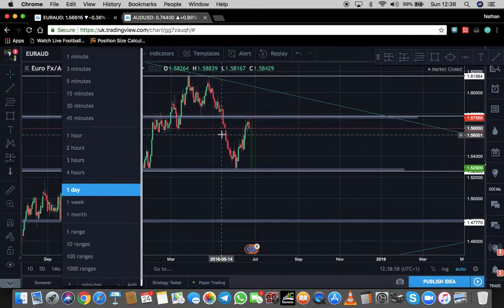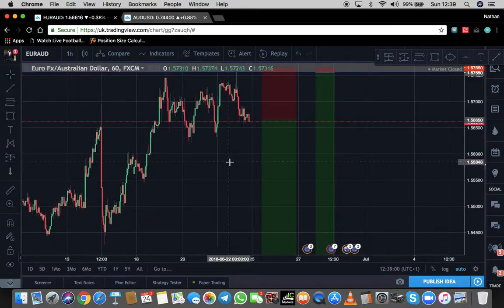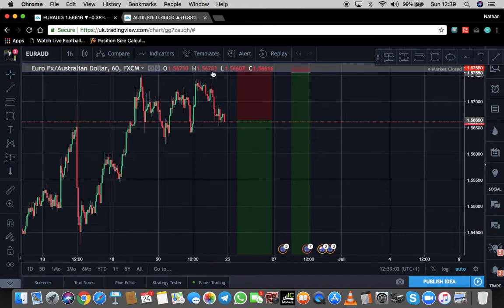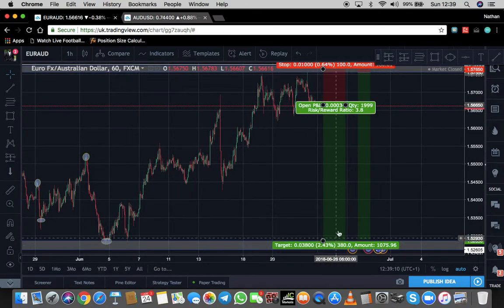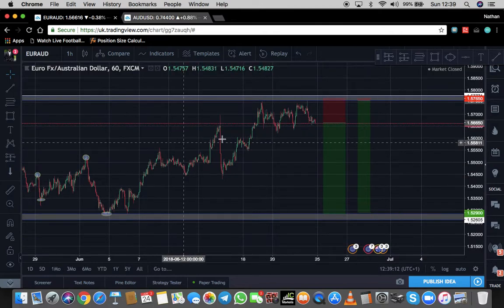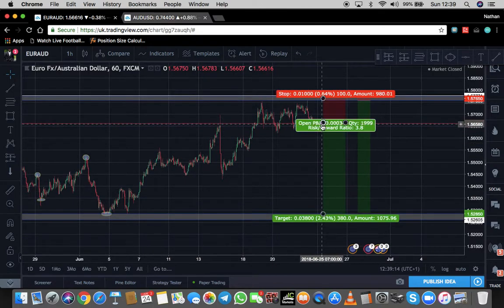There's a support, there's a resistance. So now go to the hourly time frame. It's already pushed down. It's pushed way down, and it's going to carry on down. For me, I believe it's going to go way down. Obviously, it's a massive support and resistance. There's many in between. I'll show you how I worked that other one out as well, and then we'll go with that.